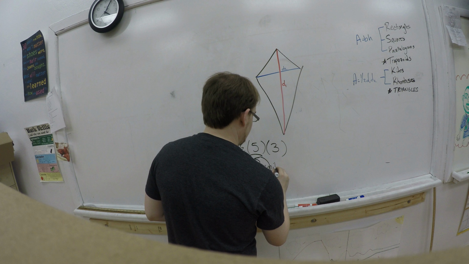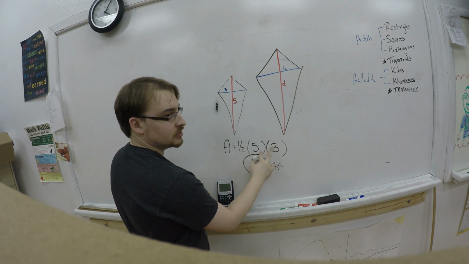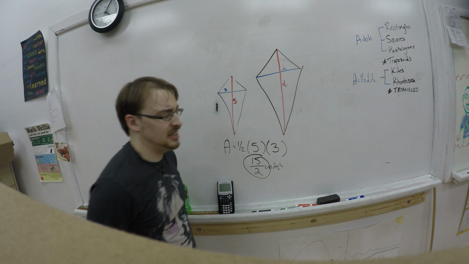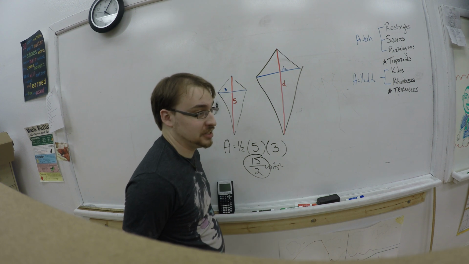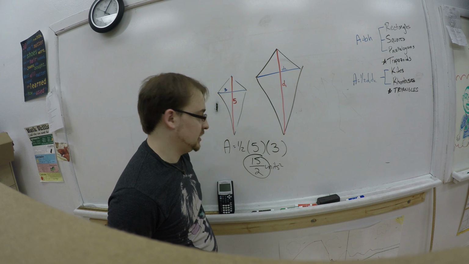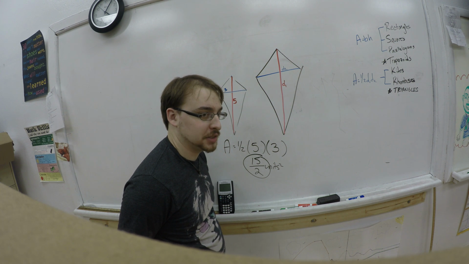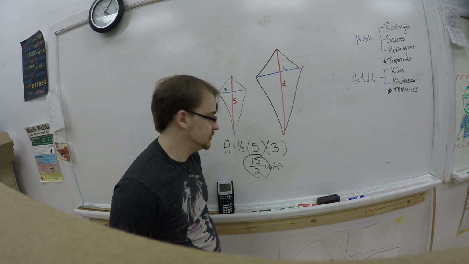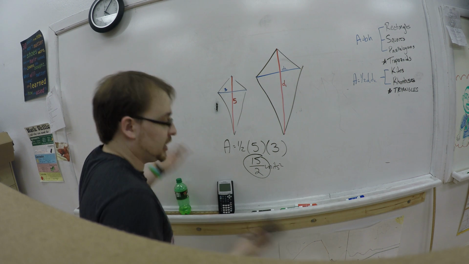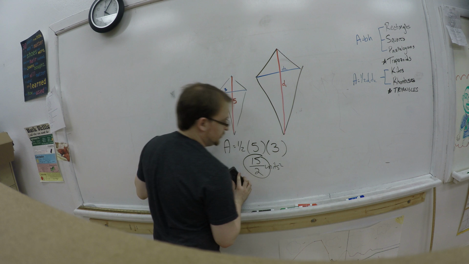So it doesn't matter either one, 7.5 or 15 halves. Ain't nobody got time for decimals. If you want to do that because it makes you feel nice, because you learned that in 8th grade and they forced you to do that, cool. I don't know why they just don't teach you guys improper fractions. It's so much easier. And then you realize that fractions are just division, and then fractions are no longer scary. All right, so that's that.